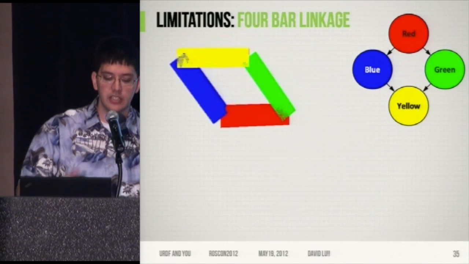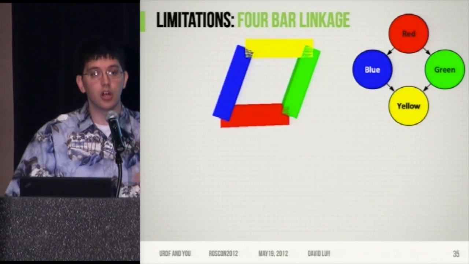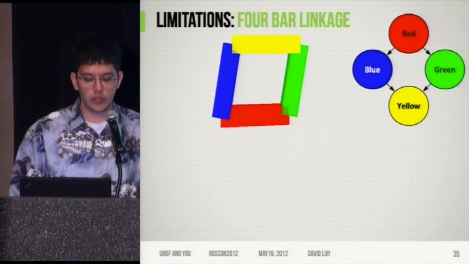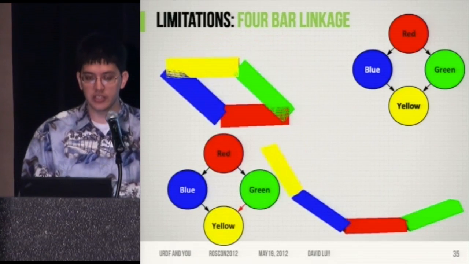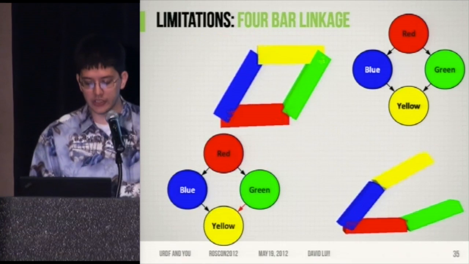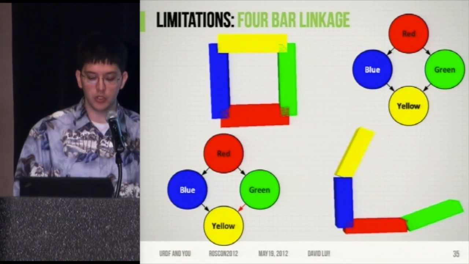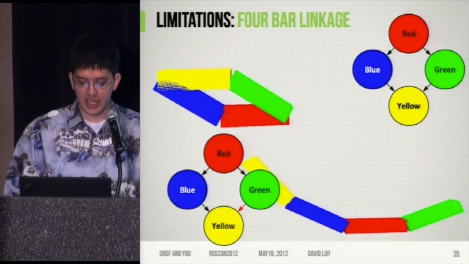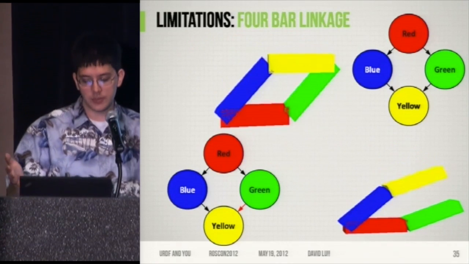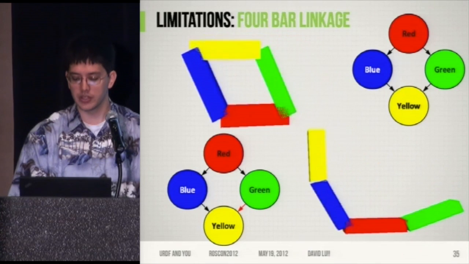In reality, if you just actuate one of these angles, say the blue and red angle, all of the rest will move accordingly. However, there is no easy way to represent this in URDF because, as I mentioned at the top, each link has exactly one parent. So the yellow link can't have parents in both the blue and the green links. And therefore, if we just actuate one of the joints, you get something like this, where all the other links don't move in accordance with the one link.